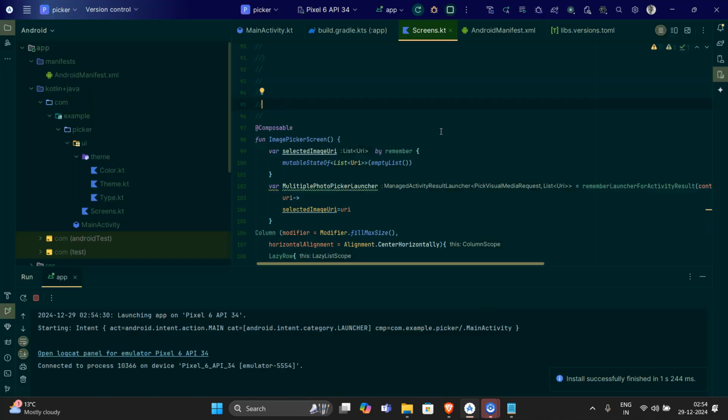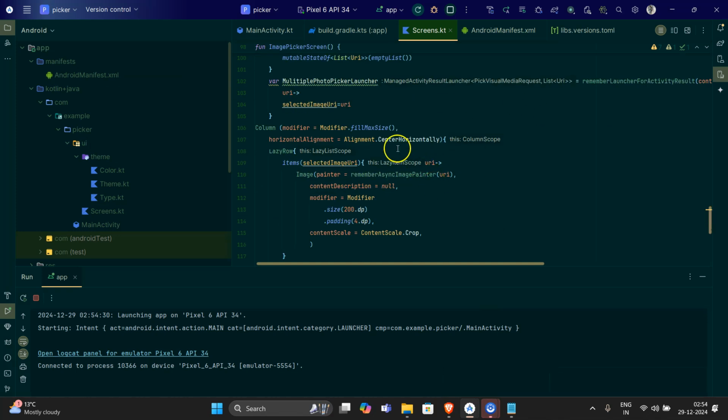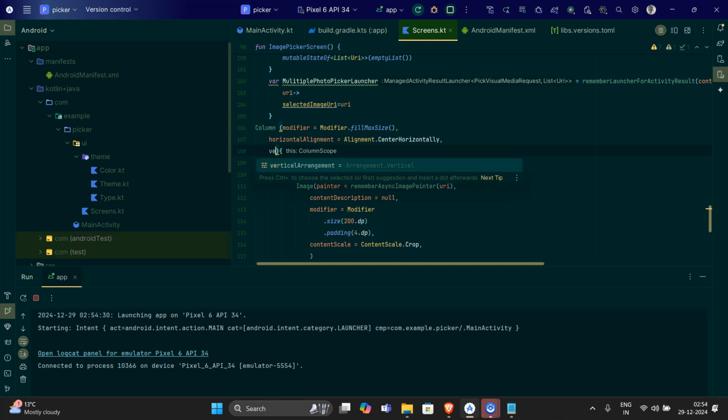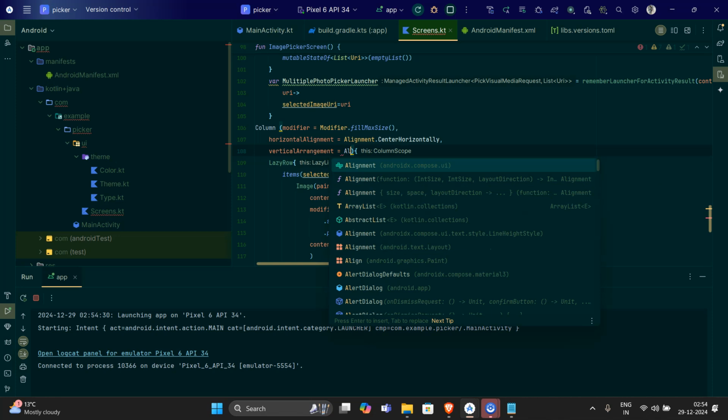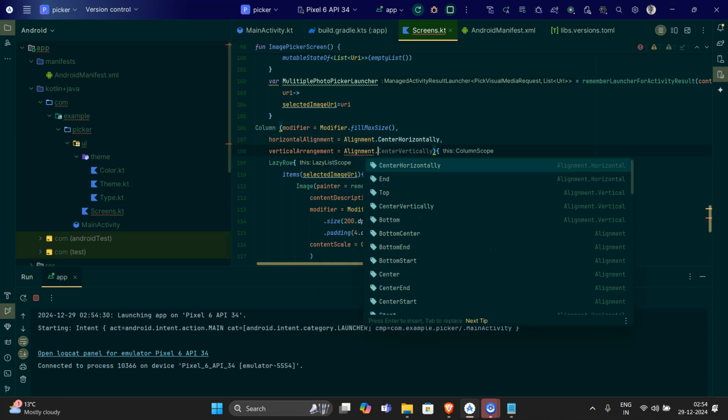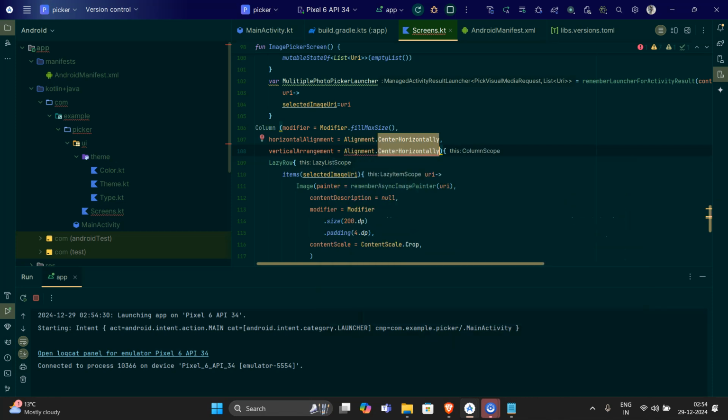Okay, so this thing is somewhat not aligned. Column dot align. Let's have a vertical. Let's center it vertically.